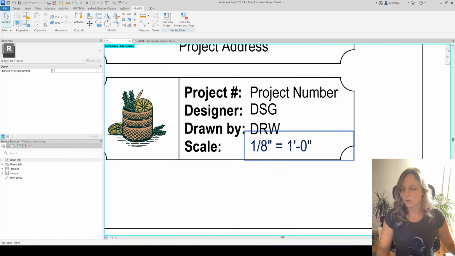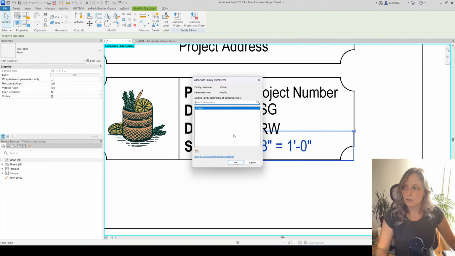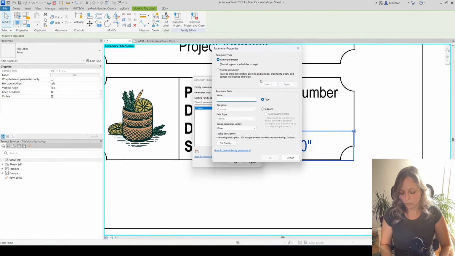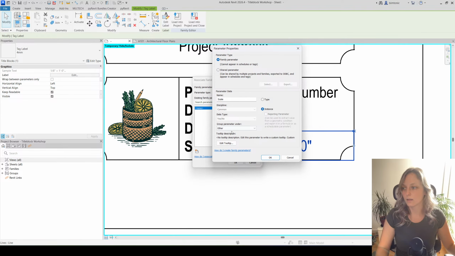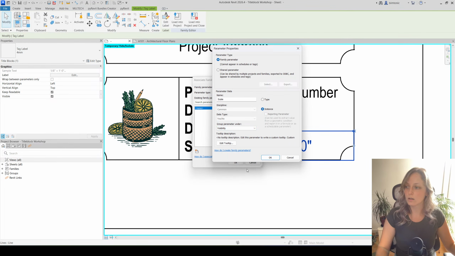So here I'm just going to temporarily hide the new scale that we created, and I'm going to select this one scale. Now I'm going to go to the visibility option and I'm going to check this rectangle here to create the new visibility parameter. I create a new parameter and I'm going to call it the regular scale, just scale. I'm going to choose instance here so I don't have to create a new type for each scale that I have. So I am going to choose the visibility here and I'm going to click OK.